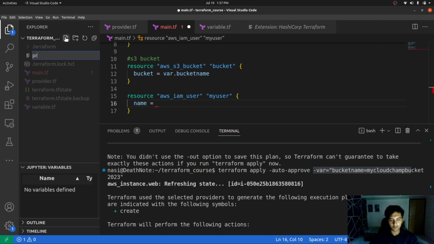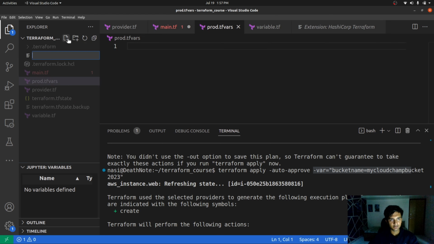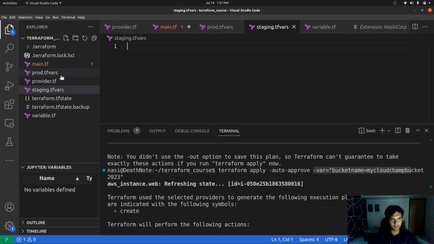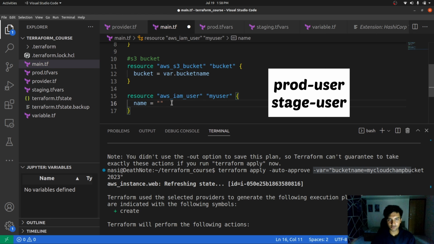I'm going to say prod.tfvars and staging.tfvars. Okay. In this main.tf, I have a resource created for the AWS IAM user, and I want this user to be named something like prod user or stage user.